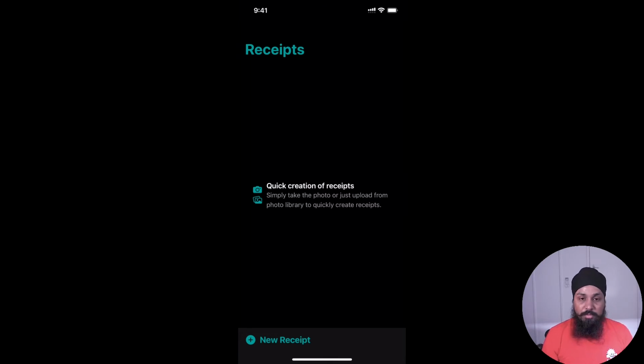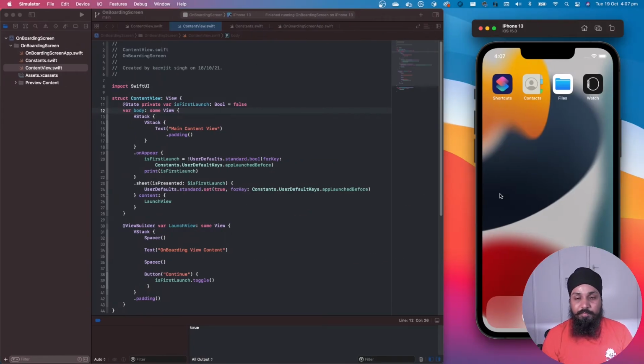Now let's look at the SwiftUI code that I want you to know. The whole idea of these videos is how you convert those human interface guidelines into your SwiftUI code. So let's have a look at this simple code that I have here. You can check the link for the repo in the description, and I will also put the link to the app, so do download it and let me know your suggestions or any reviews for the app.